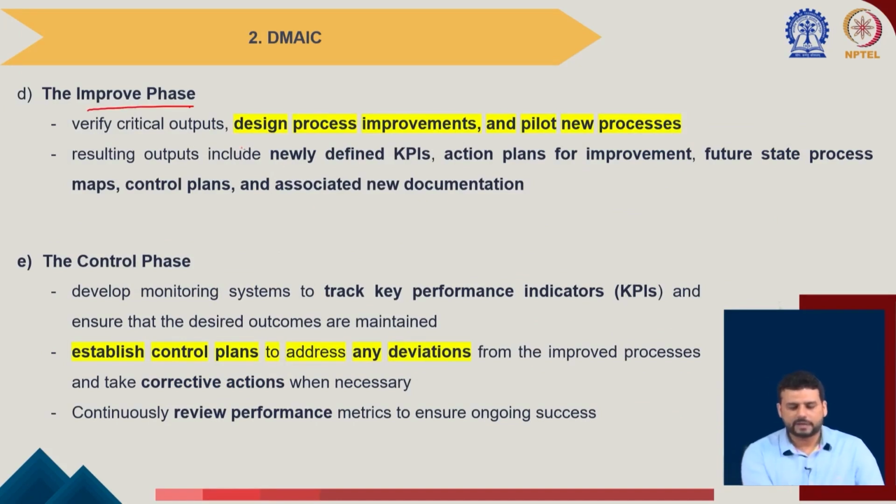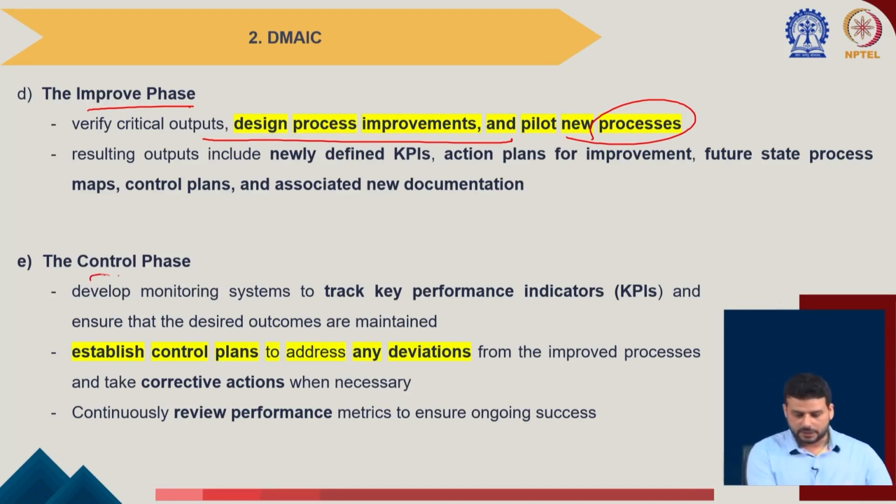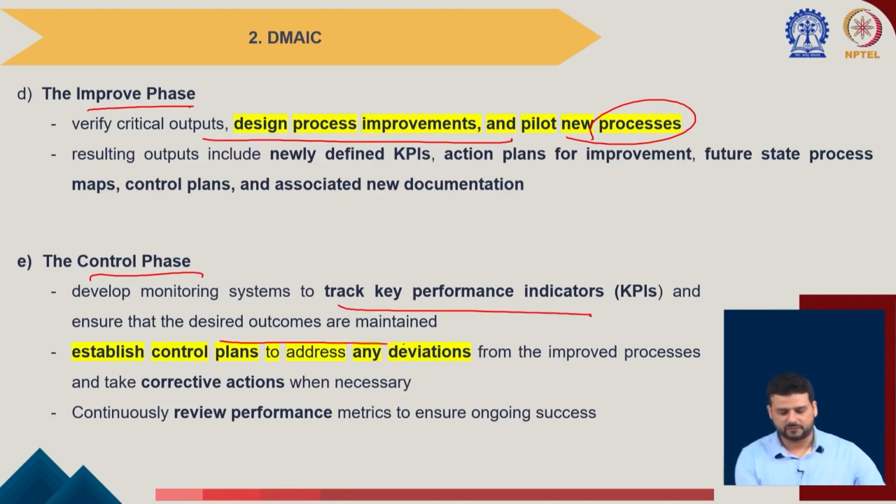Improve phase, how you can design the process in a better way. Information sharing, that means the platform you are designing, how all the stakeholders can be included in that platform. Or if you are coming with the new processes, maybe you need to change the recipe, how you are preparing the food. Then you also include those KPIs in your process improvement part, right? And then control phase will happen when you will actually track the performance indicators and with your actual output, how you are doing that, and you will see is there any deviation, right?